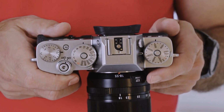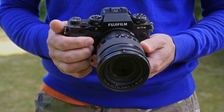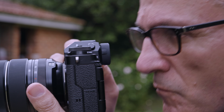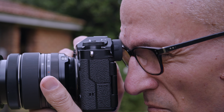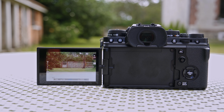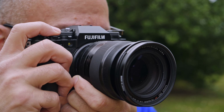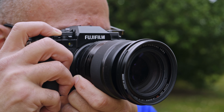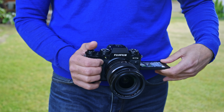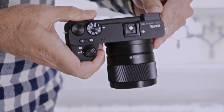The stylish and relatively lightweight body was a strong selling point of the X-T3. Well, the X-T4 is still great looking, but it's not quite as svelte. It's heavier by about 2.5 ounces and just a hair thicker. That's down to the new in-body stabilization system, articulating screen, and larger battery. The X-T4 is still nimble enough to take most places though, and the flip-out screen and IBS are worth the trade-off. However, it's no longer what I'd call compact like the X-T3 or even the a6600.